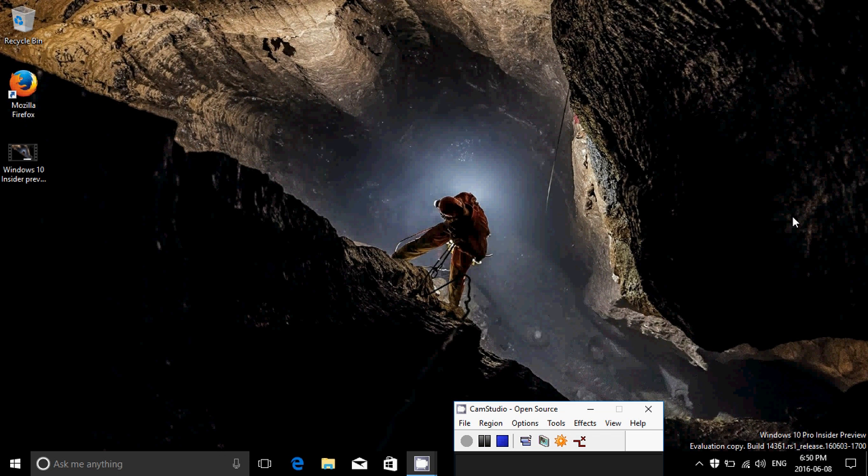The install went really well — pretty fast, regular speed, no problems, everything was good. As you can see in the watermark on the bottom right, this is evaluation copy build 14361. To answer a question several viewers asked: yes, these builds do expire, because eventually the builds will transform into the anniversary update official OS, removing the preview expiry dates. People without a real Windows 10 license can still install insider previews, but they do expire after a while.